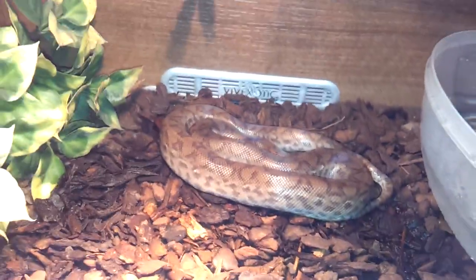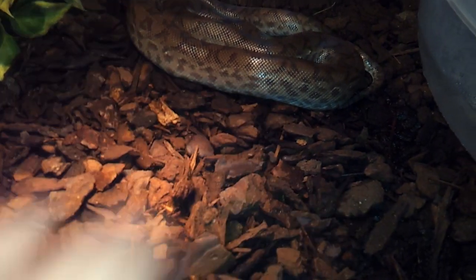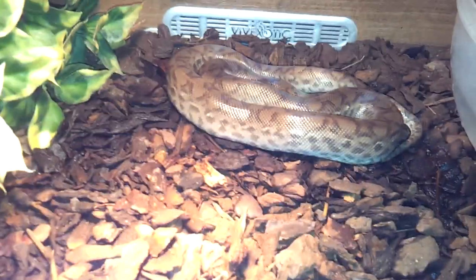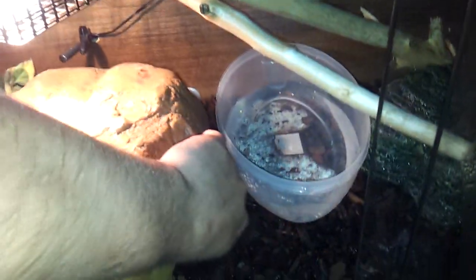It's a shame that he loses colours though when he's a bit older. At night, down the side here goes white, and these spots come out really well. I've got a photo of that somewhere, but it's amazing the colour change. But yeah, that's that little guy in there. I'll let him get back to sleep, since he's nocturnal. There we go.